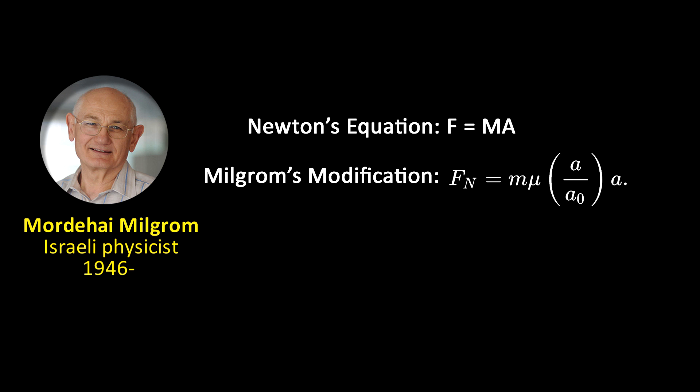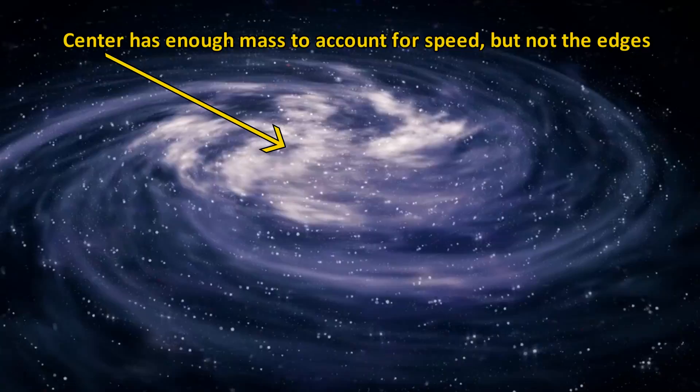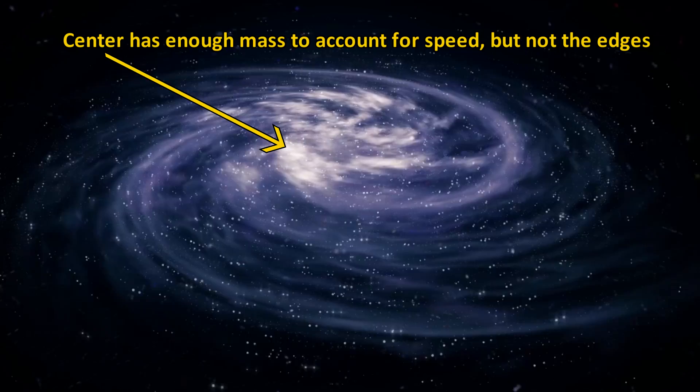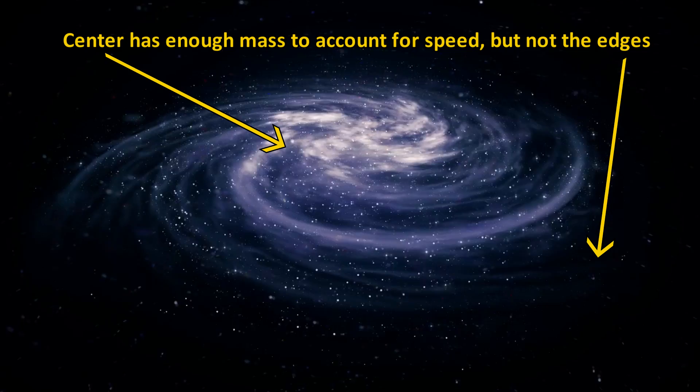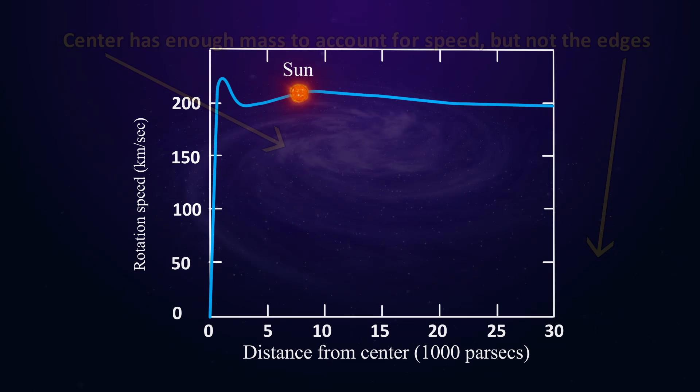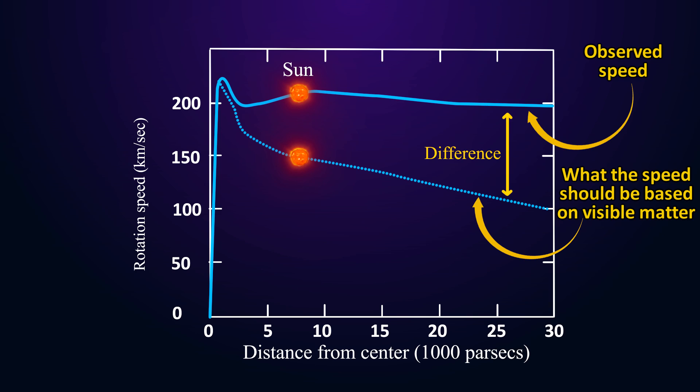In 1983, Israeli physicist Mordechai Milgram published a hypothesis showing that a modification of Newtonian mechanics could almost perfectly explain our observations. Milgram noticed that in the centers of galaxies, no dark matter needs to be invoked, because there's enough ordinary matter to explain the motions of stars. Only in the outskirts is the motion so fast that we need to invoke dark matter to explain the data. What Milgram found was that if you calculate using just the laws of Isaac Newton, the acceleration due to gravity, at the point where ordinary matter is no longer sufficient, this acceleration was the same for every galaxy.